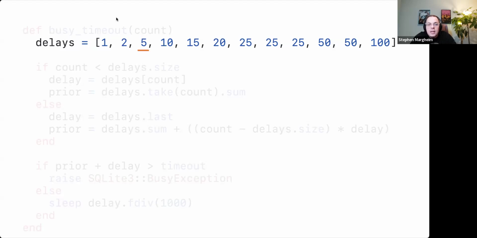Well, this new query is going to immediately attempt to acquire the write lock, no delay. And if it's denied, it'll wait 1 millisecond. And if the write lock is still held, it'll then wait 2 milliseconds. So this new query will have 2 or 3 opportunities to acquire the write lock before our original connection even attempts again, right?